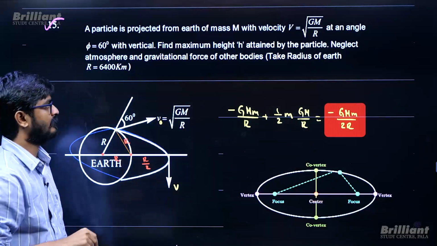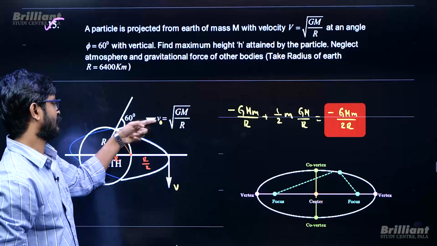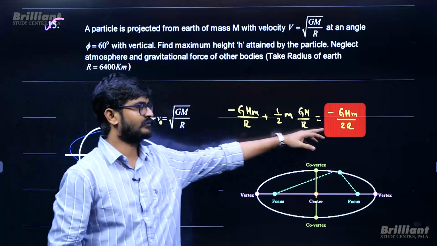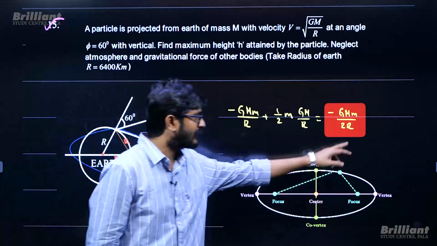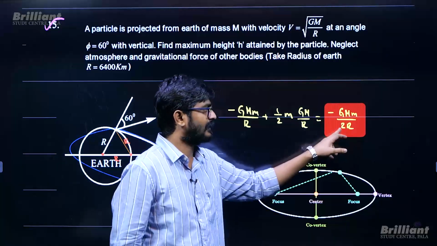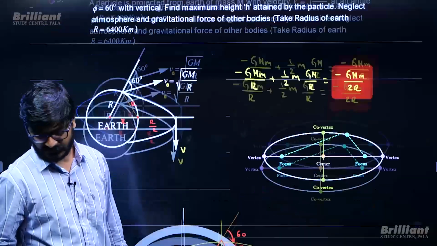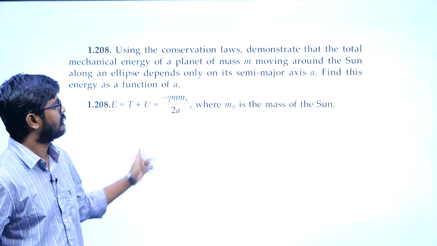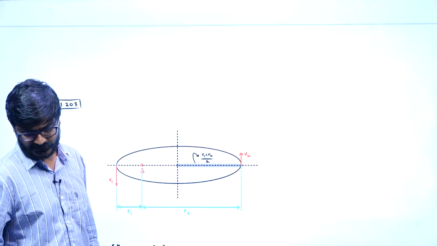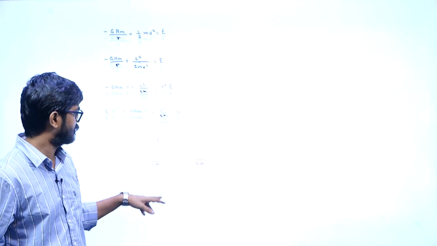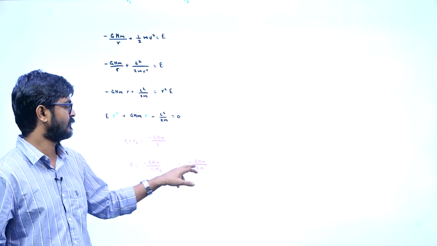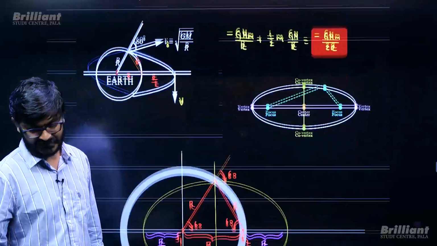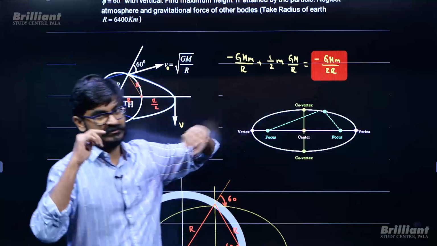So there is some good thing about the elliptical path. Now you know when you are throwing at this angle, it's not going to be circular motion, it is going to be an elliptical path, and total energy is negative, so it is going to be a bounded path, which is elliptical, but of semi-major axis r or major axis 2r, because that derivation I am attaching here, which was there in the revision class. So when it is elliptical motion, total energy is going to be minus GMm by 2a, where 2a is 2 times the semi-major axis or major axis. Now from here we can conclude major axis is of length 2r.